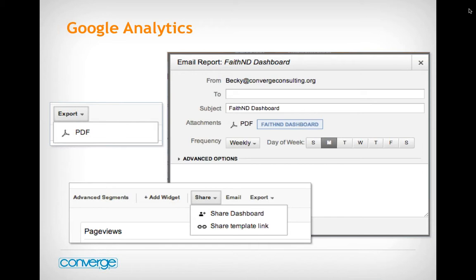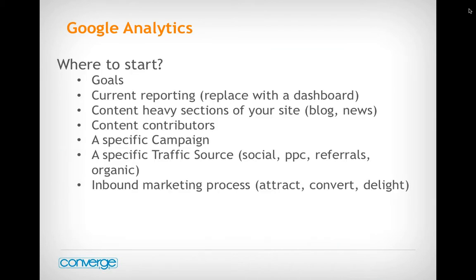You can export these as a PDF. You can share them through a link, or you can set up an email that can go on a very regular basis. We actually get one daily because we're kind of data nerds around here about what's going on our site. So you can send out, whether it's daily, weekly, monthly, quarterly, emails on a regular basis to people.